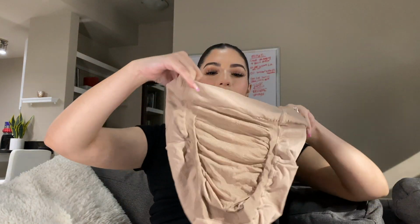Also, going back to Spanx, Spanx has Mama Spanx. I think they're called the Mama Short. So just like the leggings, they have this in the front for your growing belly, which is really nice. I love these. I wore these under the dress I wore to my baby shower not too long ago. And if you can see here, they're seamless right here. Well, they don't ride up at all. They didn't ride up. I didn't have a problem with that. And the great thing about these is it's a cotton. You can wear these like your underwear. Or if you don't feel comfortable doing that, you could wear your seamless underwear underneath your Spanx. Smooths out a little cellulite if you're wearing a tighter dress like I was wearing.